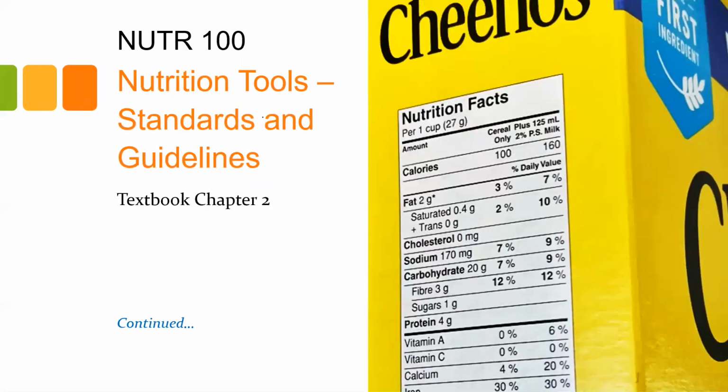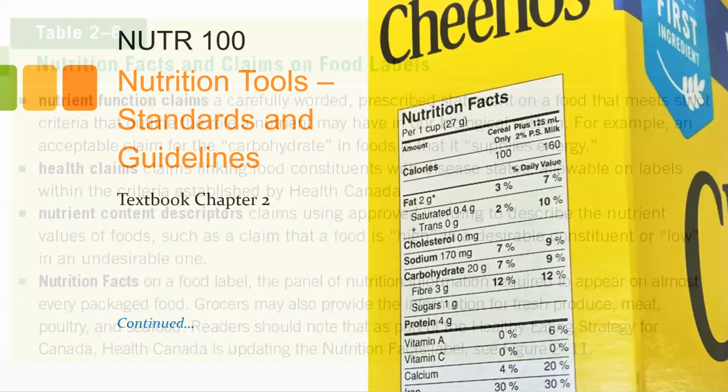Okay, so back to topic 2. This will be the last lecture for topic 2. Today we're going to talk about food labels, and we're going to talk a little bit about what we can call superfoods or functional foods. There's a few different names for these kinds of things, and we'll talk about some of them in particular as well. So let's get into this and talk about food labels. We're going to get pretty familiar with food labels this semester.